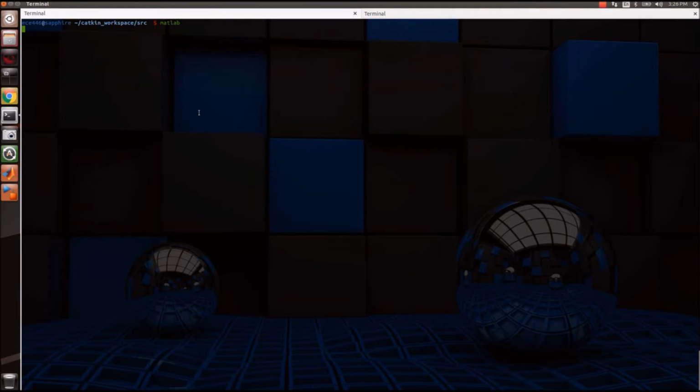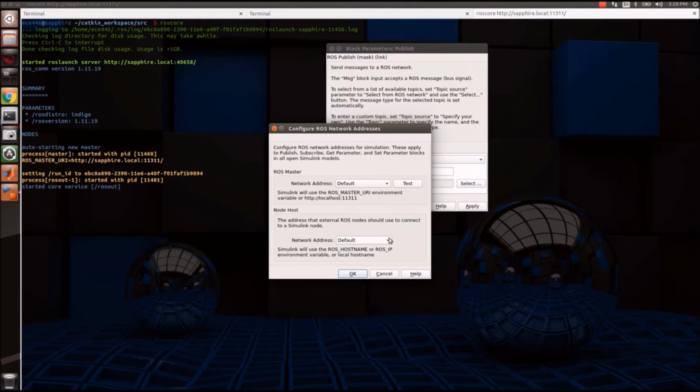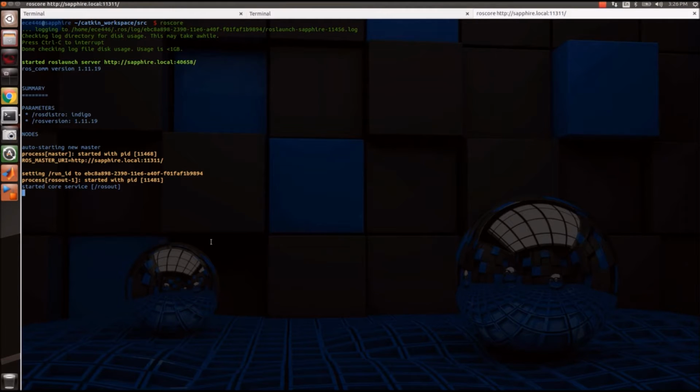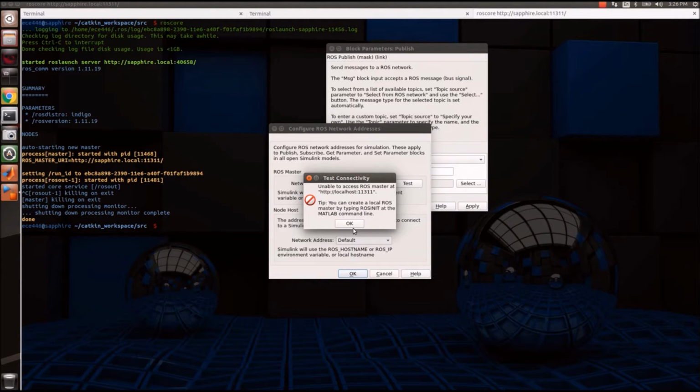Let's run roscore in a new terminal. Now you can test the ROS connection here. So now it's okay. If you do not run roscore, let's say I terminated it, then this test will fail, because it cannot access the ROS master, since it is not running and there is no localhost available for this computer.